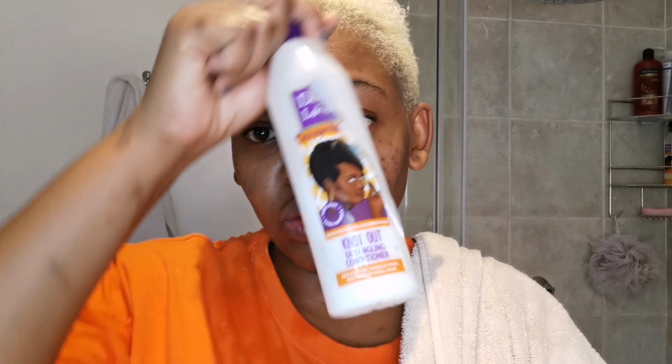Okay guys, so this is what my hair currently looks like after leaving on the bleaching powder for about 45 to 50 minutes. Yeah, I don't know what color this is. It's quite whitish. It still has some accents of blonde, but I don't think that's a big issue. So for now, we are going to do our own DIY toner, and for that, you're just going to need some conditioner. I'm going to use the Dark and Lovely conditioner, but you can use any conditioner that you have.